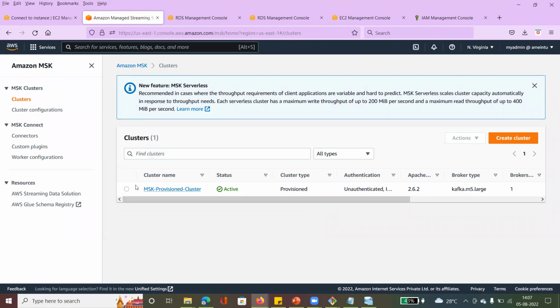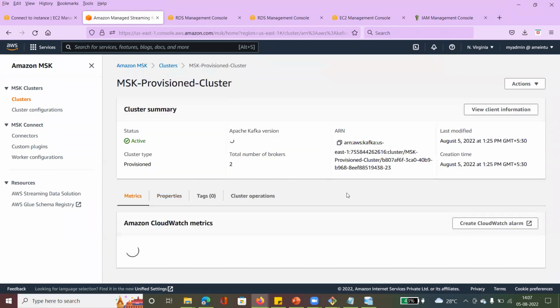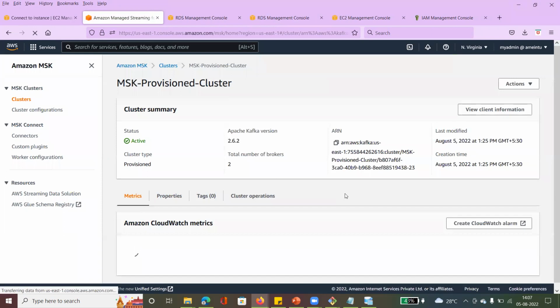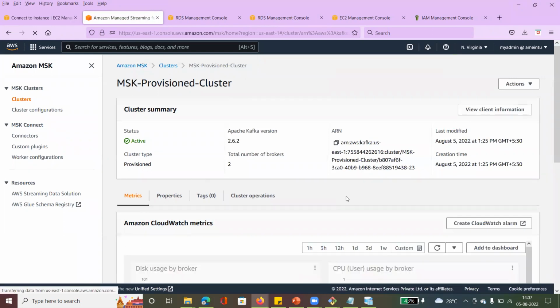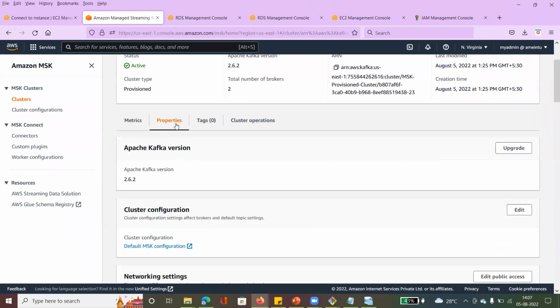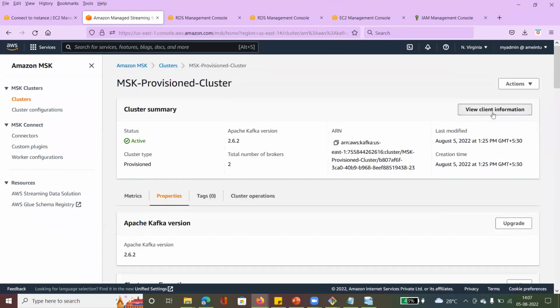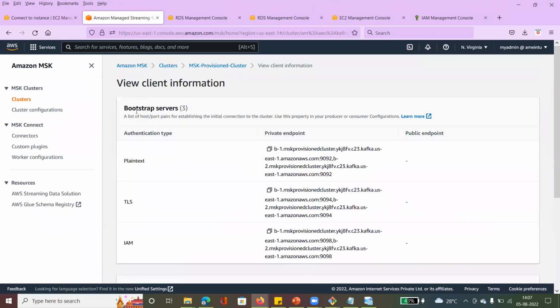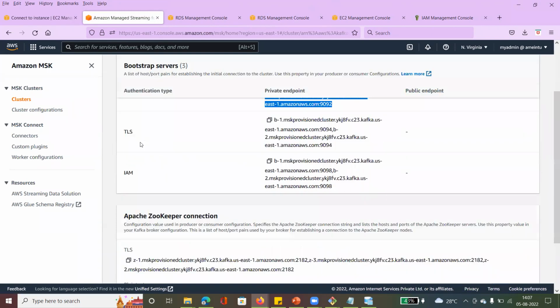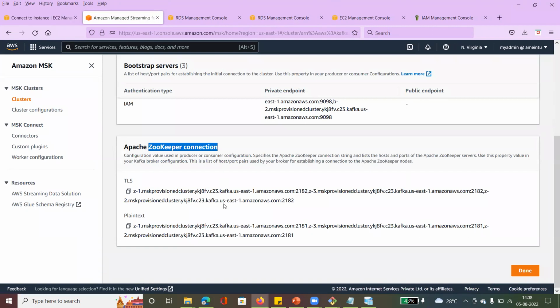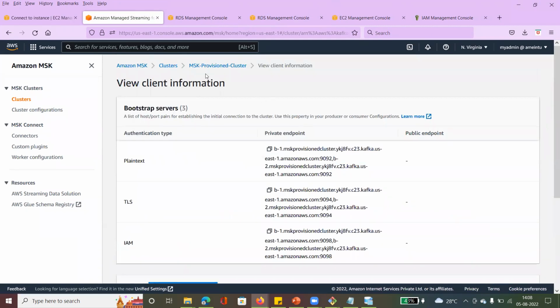It is created, and yeah, it has properties also. We can see it, and you can also see the client information. The bootstrap server property, plain text, is showing here. The ZooKeeper connection is also there, right? So both things are there.